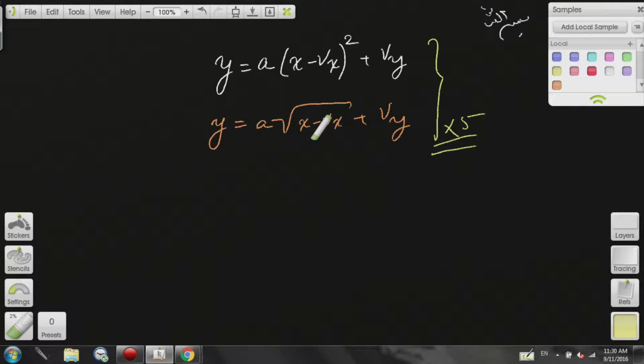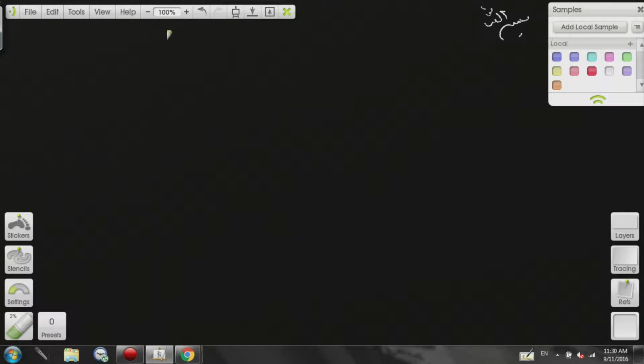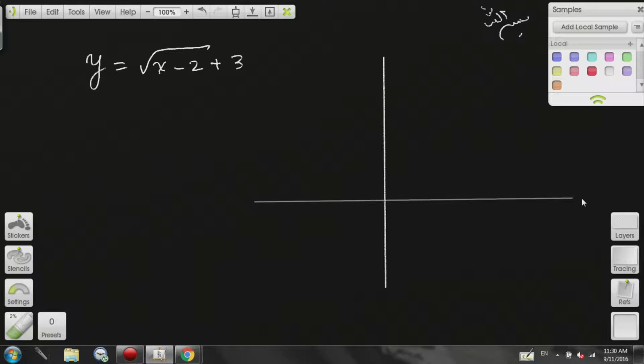But how do we graph some of these? So let's take some examples. Here's a radical function: square root of x minus 2 plus 3. I'm going to graph this. So here's my Cartesian plane, the coordinate plane. I'm going to try to be a good boy here and label my axes, and label a few points: 2 and 3, 4. This is just mathematical good manners. Then I'll label a few points, like this and like that. Okay, I'm good. Now I feel better about it.